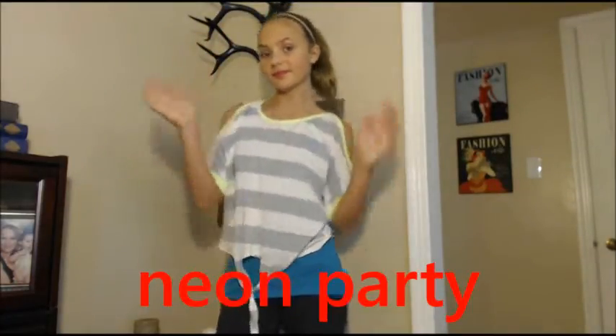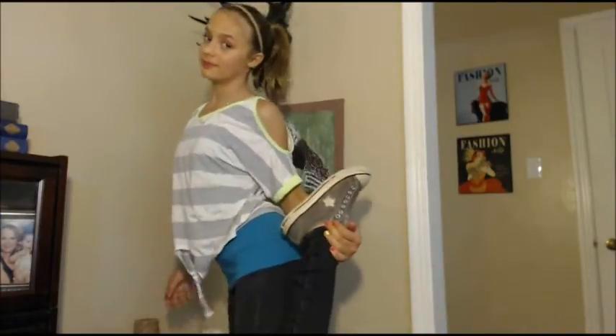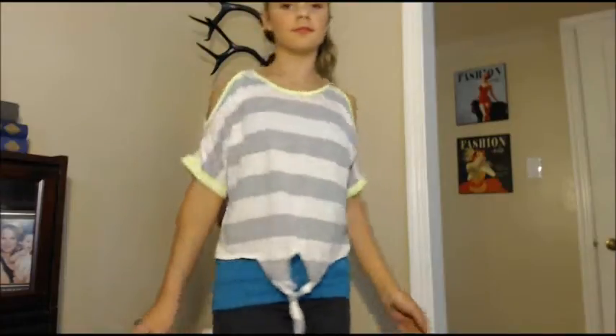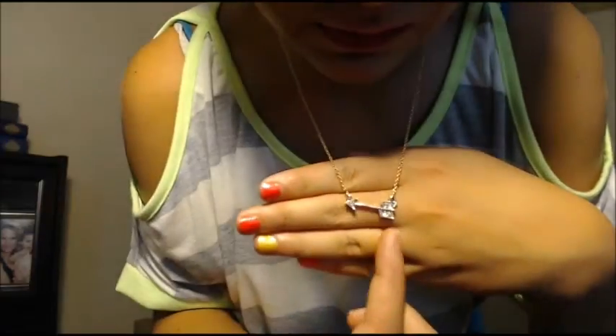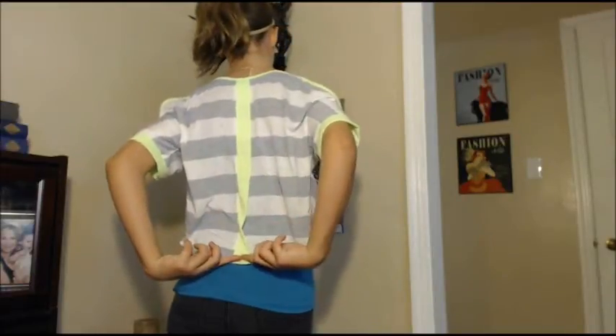Next, I have my Neon Party, and this has various neon accents on it, especially because I have a cold shoulder, and again I'm wearing the same shoes. It has a cold shoulder and neon green trim with the back line, and then it ties up the bottom of the top. I'm wearing my blue undershirt with these black skinny jeans, and it's a two-finger sleeve. And then the necklace I'm wearing is this arrow one with diamonds on the tip and a feather, and then the green line down the back.